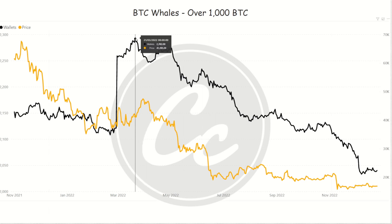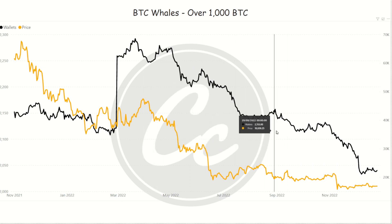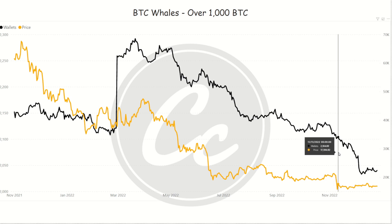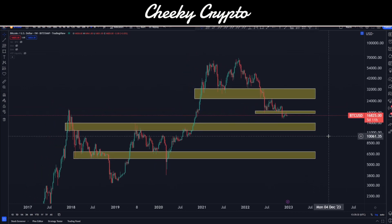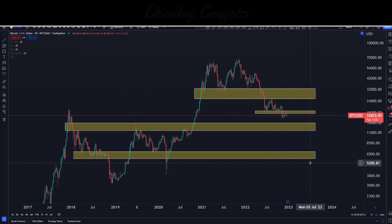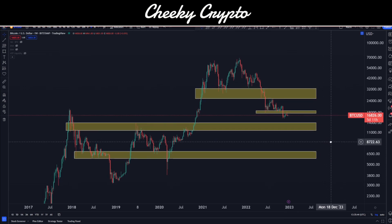Until retail investors sell their Bitcoin to the larger whale investors, I'm not sure we can get too carried away. Looking at how whales have behaved in 2022, from late February through late March when they started selling, you can see how they've been coming out of their positions and selling Bitcoin to retail investors who have been buying every single dip every time a TikToker tells them the bottom is in. I don't think this is going to end well for Bitcoin holders. There is a lot further to go here. Until we start seeing whales buying, I can't get too optimistic about BTC — though there comes an immense opportunity for those who can hold and dollar-cost average on the way down, as there will be some pretty decent discounted levels.